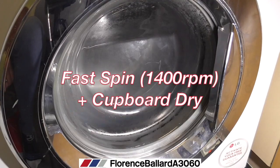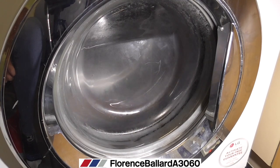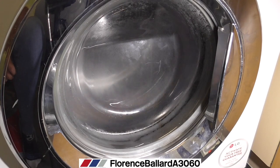Okay. Just showing you the additional fast spin that's been done at 1400 RPM. We're at 1200 now, about to ramp up. Always vibrating like crazy.